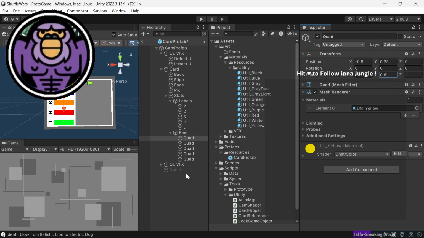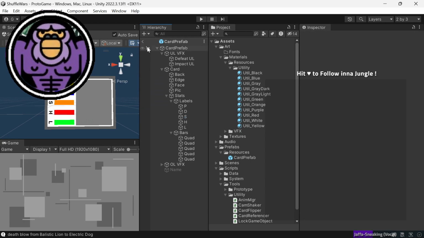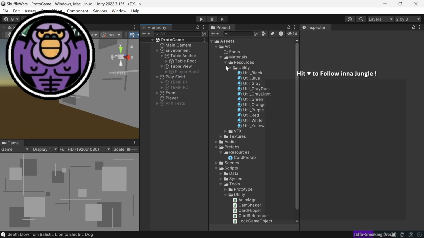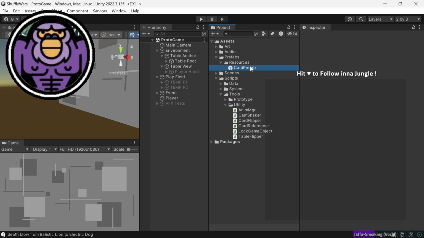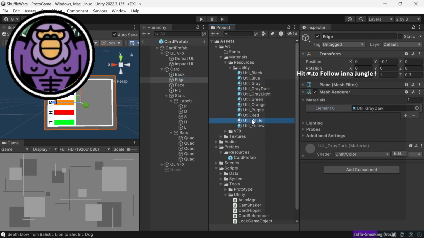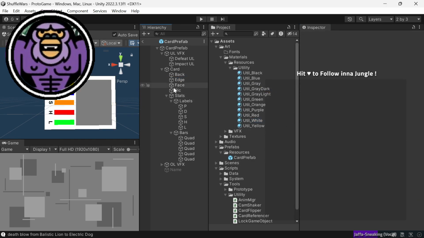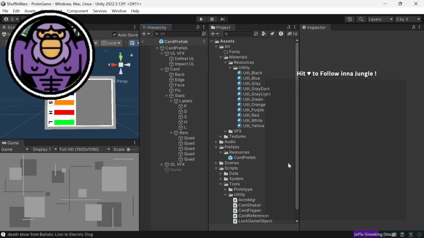I'm going to start adjusting these things. These quads are in order, just like these letters are in order. Okay. I think it's good. So by just going in and double clicking and asking to adjust this, it will save it automatically. Oh, I forgot to fix the edge. In fact, why don't I make it light gray so that I don't forget that again? Okay. Cool.